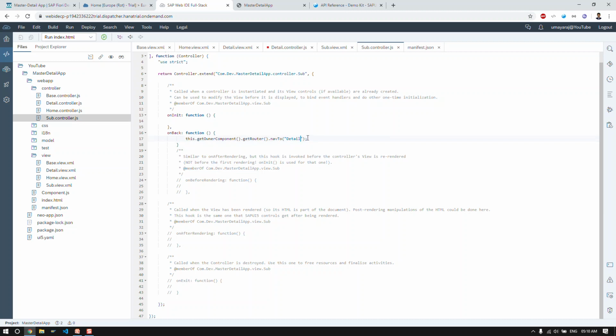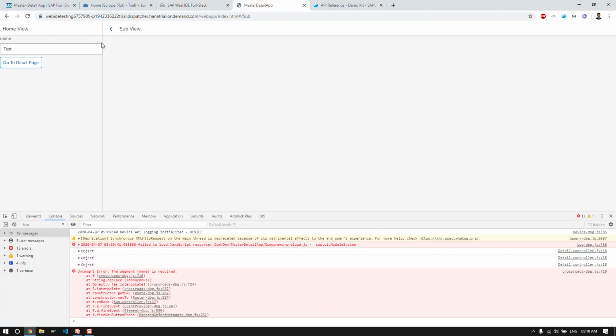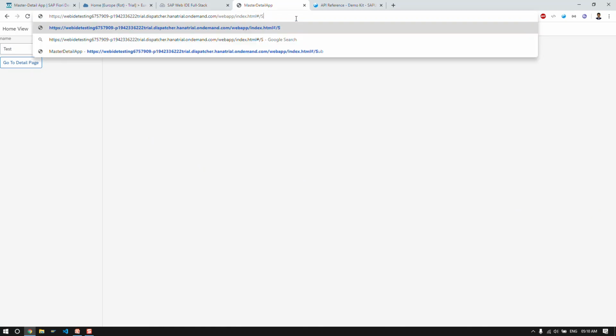So after route, into specify arguments name empty. Now rerun that application.